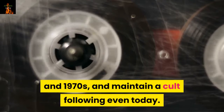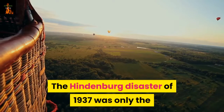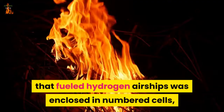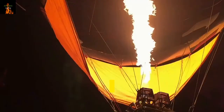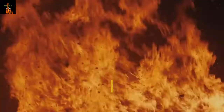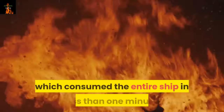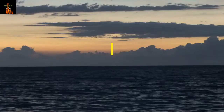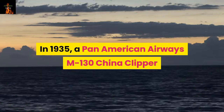5. Hydrogen airships. The Hindenburg disaster of 1937 was only the latest in a series of hydrogen airship crashes that occurred during the first third of the 20th century. The highly flammable gas that fueled hydrogen airships was enclosed in numbered cells, with the balloons situated immediately above passenger and crew compartments. This contributed to the rapid spread of flames aboard the Hindenburg, which consumed the entire ship in less than one minute. A tragic irony of the disaster was that the Hindenburg was already obsolete. In 1935, a Pan American Airways M130 China Clipper had flown 2,400 miles from San Francisco to Honolulu — more than sufficient range to make a transatlantic crossing.